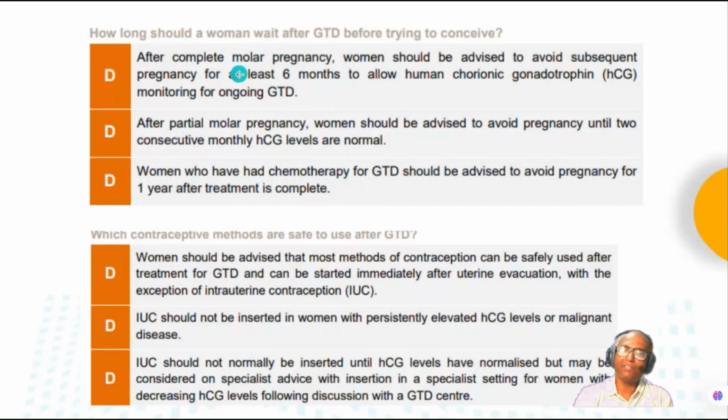If it is a complete molar pregnancy, we have seen you have to follow up these patients, and depending upon the timing when the beta HCG becomes normal, the follow-up will conclude. It will conclude at 6 months from the suction evacuation if the beta HCG is normal within 56 days. If the beta HCG becomes normal after 56 days, then the follow-up will conclude 6 months after the normalization of the beta HCG. After that she can try for pregnancy. This is what the FSRH guideline says, the same as what is mentioned in the GTD GTG.